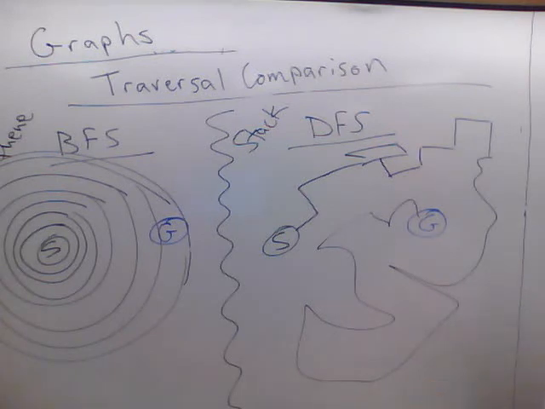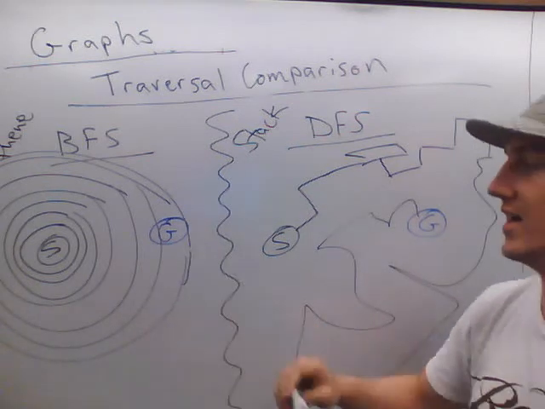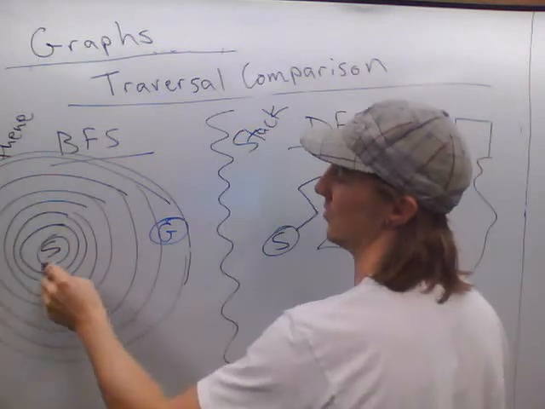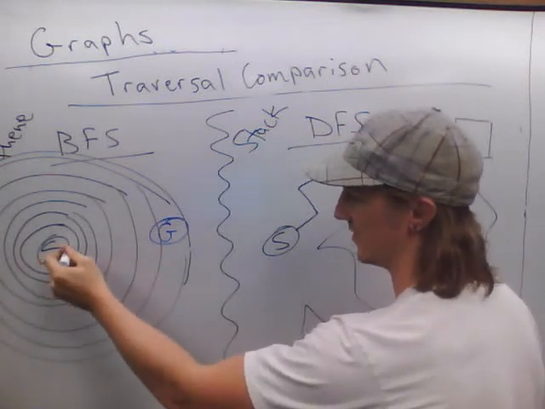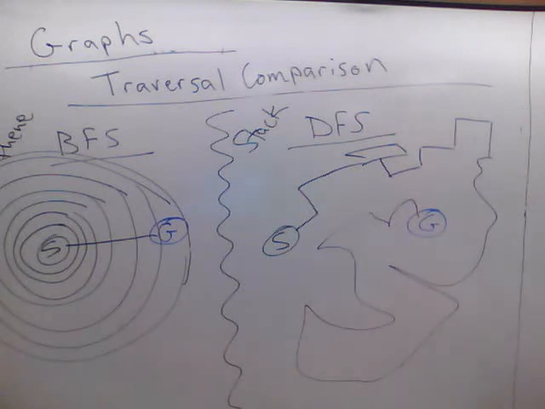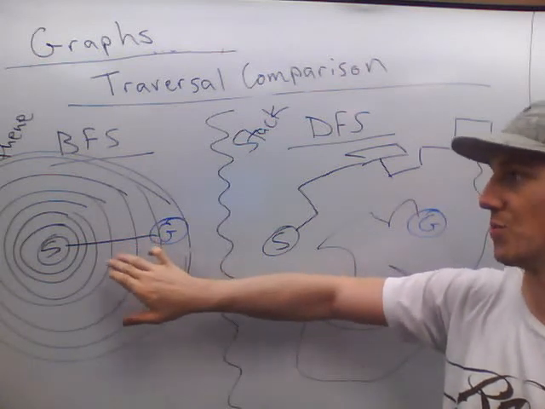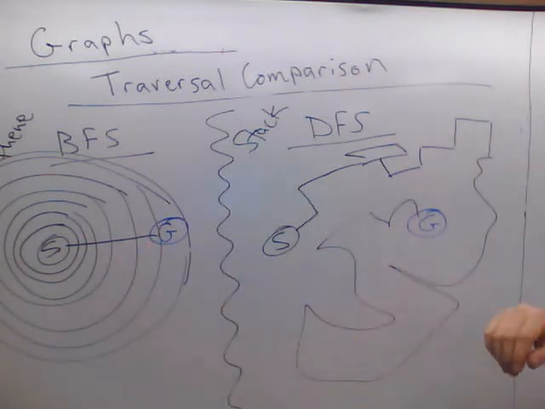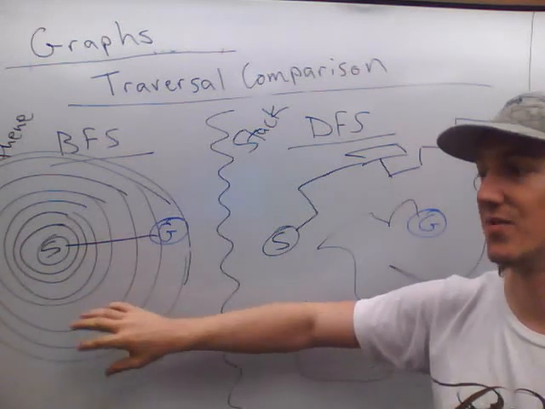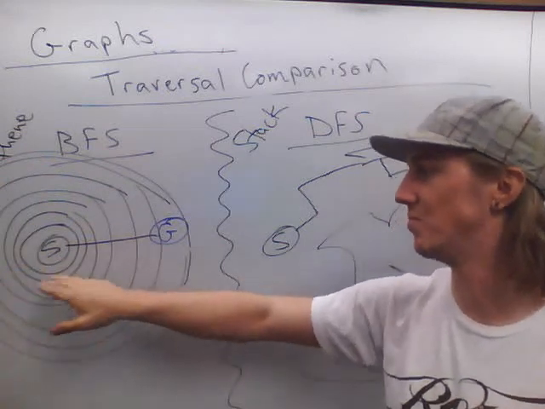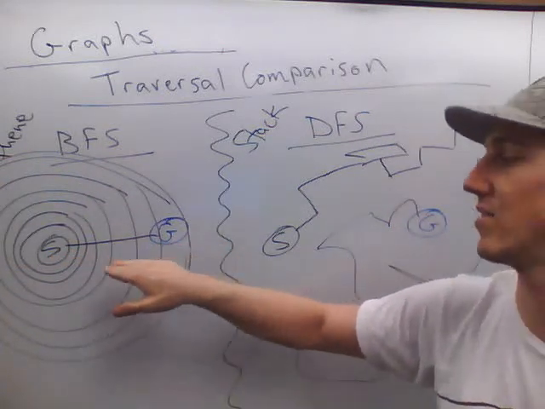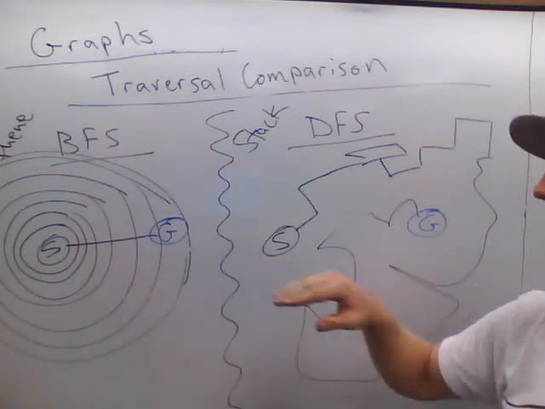If we talk about paths of how to get to the goal, you can see here that even though I expanded and tried all these possibilities, I still found a direct path of how to get there. So step out a level, step out a level, step out a level, and I still found the fastest way to get here. So breadth first search is guaranteed to find the most efficient path from start node to goal node. It won't happen in the fastest amount of time because you're expanding extra stuff, but it will always give you the most efficient path, or the shortest path from start node to goal node.